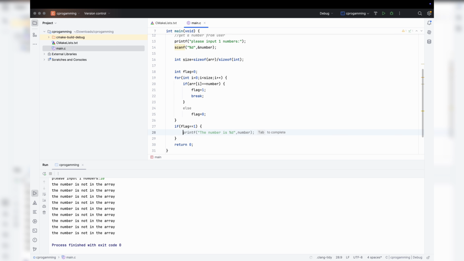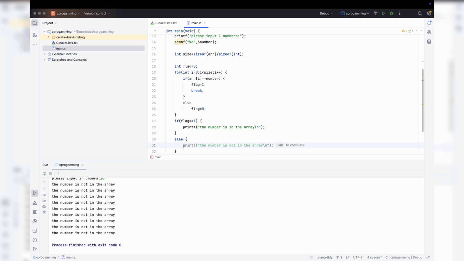That means the number is in the array. Else, that means the flag equals 0. We can say the number is not in the array.